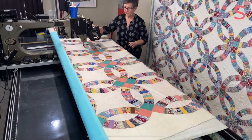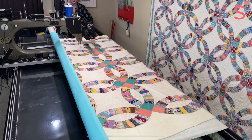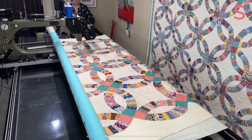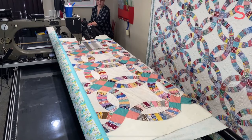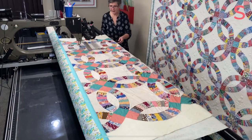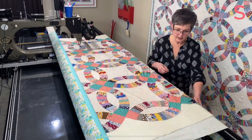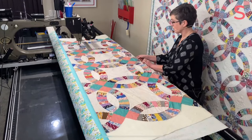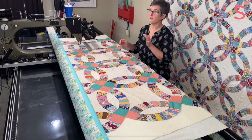Okay, so I've undone all the clamps. I'm just going to advance it forward and then we'll talk. How's that? You guys feel free to chime in if you want to, but I'm thinking I'll maybe baste this next section and then we'll call it a day for today, just because I believe I've covered all the important points and it's just going to be more of the same. Then I'll work on it off camera tonight.